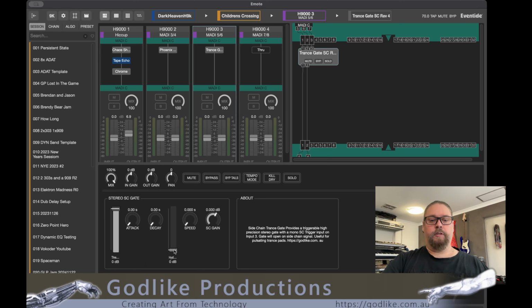You have a hysteresis here. This is used to stop chattering or re-triggering of the gate. So maybe you're driving the gate with a drum beat, for example, and you want to stop it triggering so often. Maybe you've got a bunch of beats in there, but you want the gate to remain open for the duration of the beat. So whatever this level is, 9 decibels, the input signal or your sidechain has to fall 9 decibels below whatever your trigger is before it will let the stereo gate re-trigger. It just means that there has to be a little bit of silence or a little bit of quieter region after you hit the threshold before you're allowed to re-trigger.